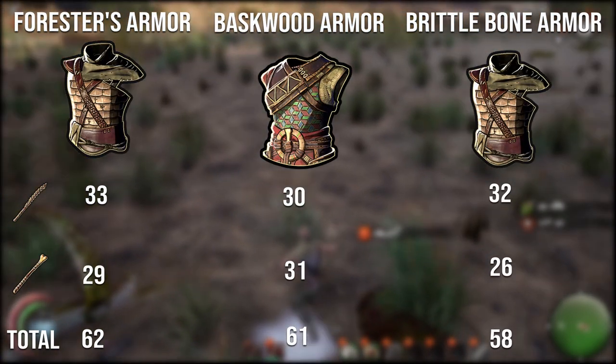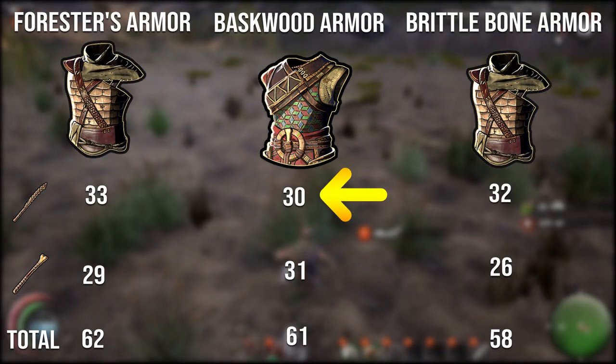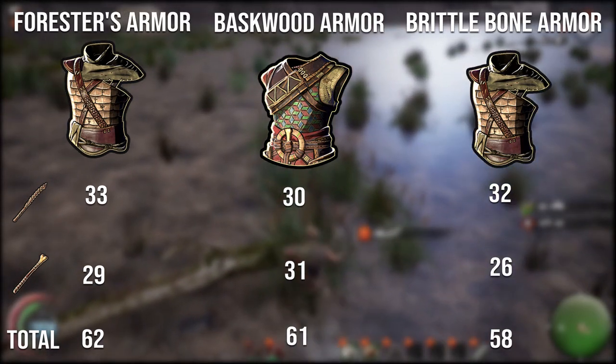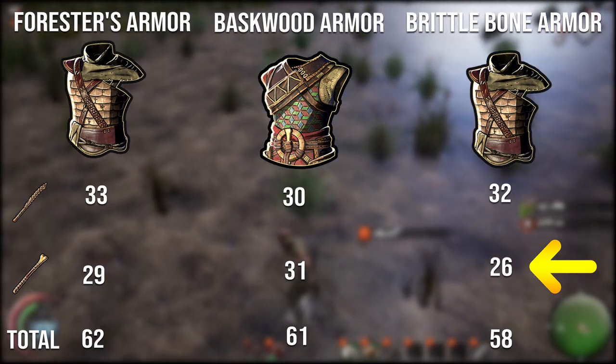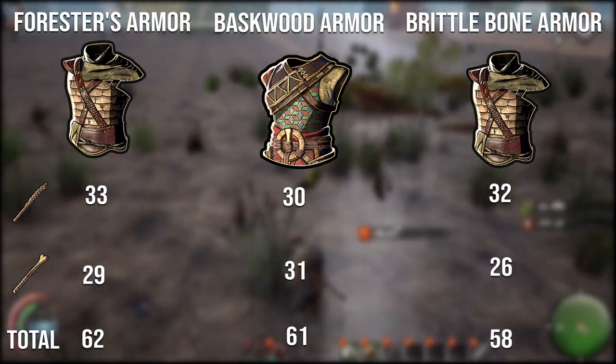To summarize our findings, it seems that the Baskwood Armor chest is the best when you're going up against weapons that do a lot of absorbing damage, for example swords, and that the Brittle Bone Armor chest is the best when you're going up against weapons that have a lot of reduction damage, for example blunt weapons.